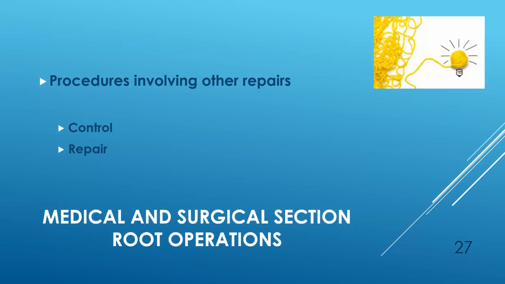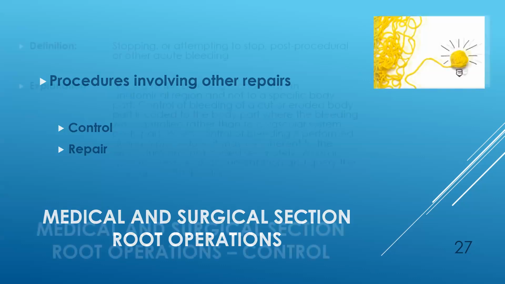Control has evolved over time in that initially, when PCS first came out, it was to be used only for post-operative bleeding. But I don't know why they did that. It's useful in any acute situation, like an automobile accident when a patient is brought in just to control their bleeding. But we'll get into more when you don't use these when you could get something more specific. So if a definitive procedure was performed to control the bleeding, you would use that definitive procedure, not control. But we'll get into that when we talk about each of these. So next slide, please, Japera.